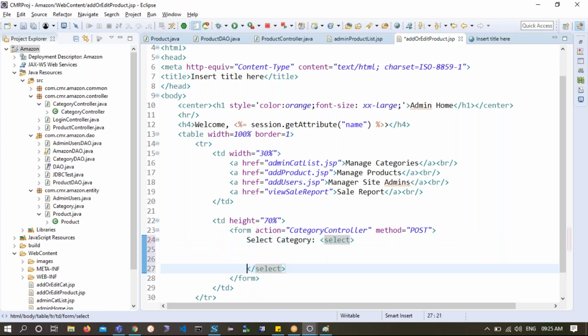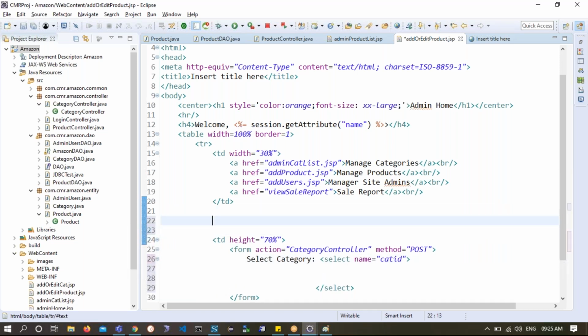Now this is pretty important. Select and slash select. This select is basically to have a name called cat ID. Now this cat ID is to be filled by all the categories which are coming. Now how do we get the categories? Basically we'll try to get them on the top over here.